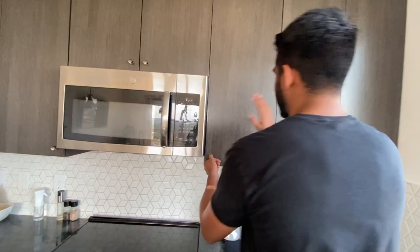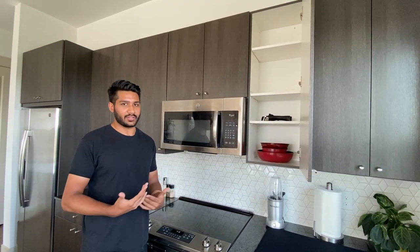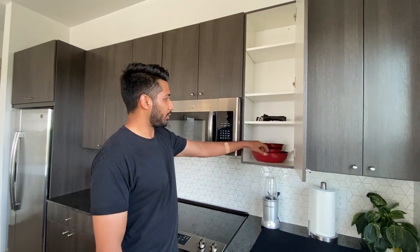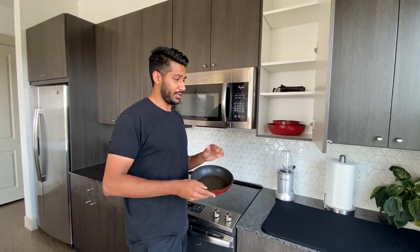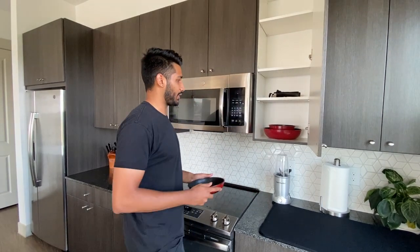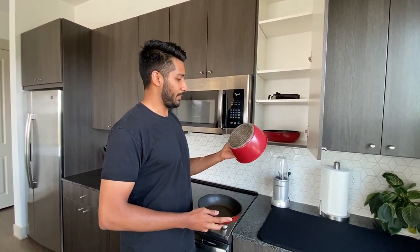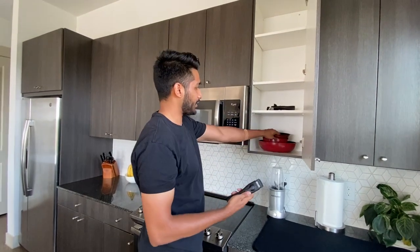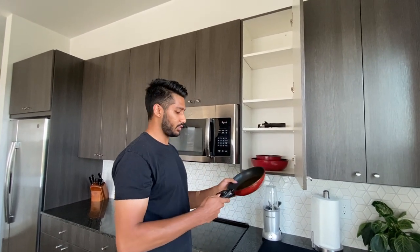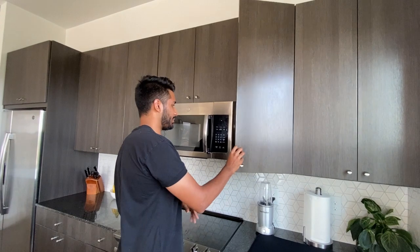Every kitchen needs its staple pans. When you normally look at a pan set online, they usually come in sets of eight or ten, and there's just no need to have that many. So I got this simple three-piece set. The small one I use just about every single day for eggs, oatmeal, tacos, and salmon. If I have guests coming over, they'll use the bigger one. And then I have one other that I've used maybe one time — like a soup bowl or something. One cool thing is these clips you attach to the pans — it gives them a modern look and makes cleaning easier so stuff doesn't hide in the crevices.